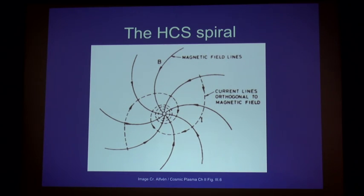During the other cycle, when the Sun's magnetic field is reversed but the rotation remains the same, the radial component of the current must reverse and flow back out. And it may be during that phase the corona is driving the heliospheric current sheet. So it seems possible that the solar cycle is due to the galactic current bleeding into the solar system in one cycle and leaking back out again in the next.